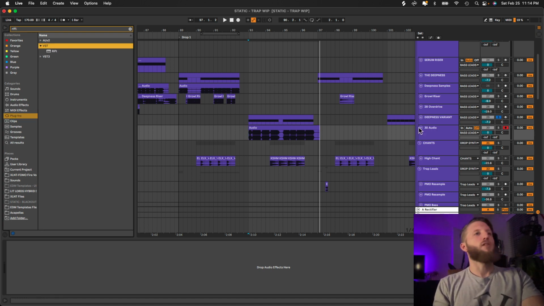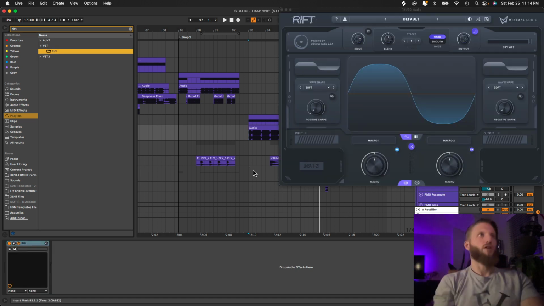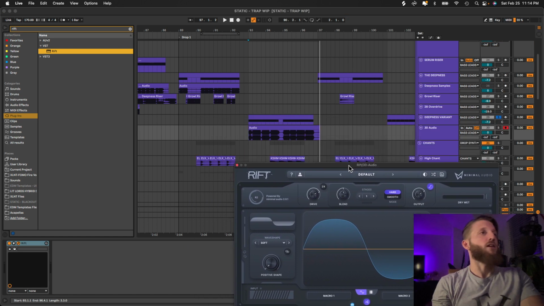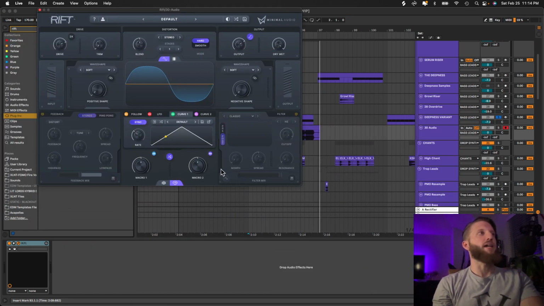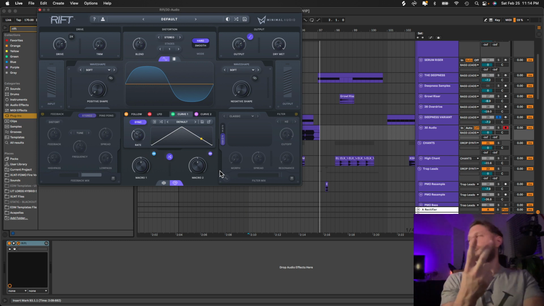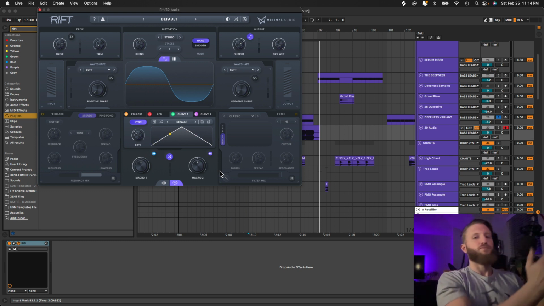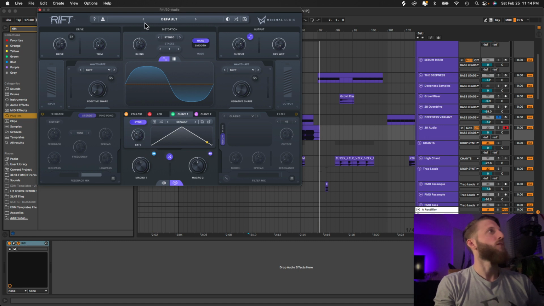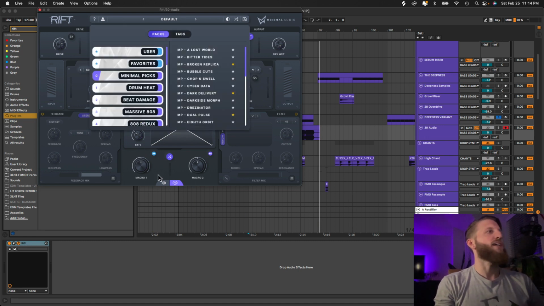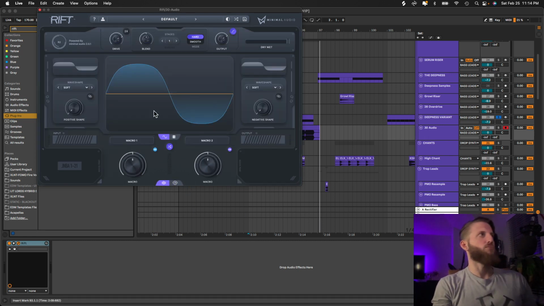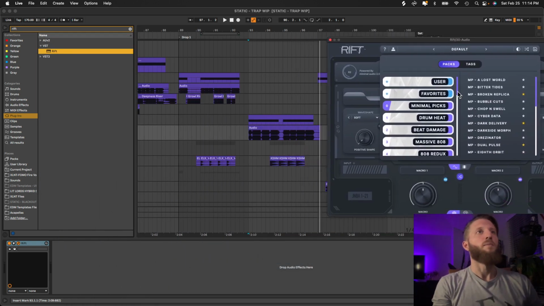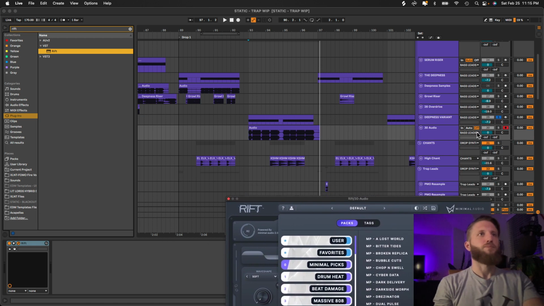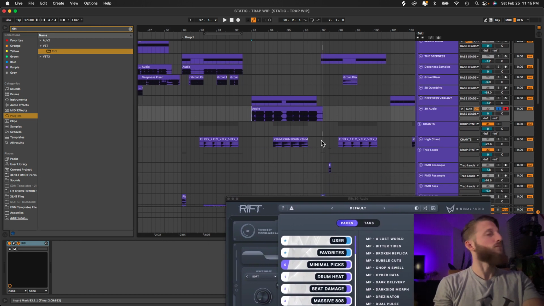There's a lot of other plugins like Rift too, but Rift is just the coolest one I've found so far. It's pretty sick. Yeah, it's got everything I need. And once you learn how to use the tunings here, you can make it in any key and any LFO you want to match your song. I didn't even start with this until like 2 months ago. I was just using the presets and they were still sounding good. Yeah, you can use it for anything. Beautiful.